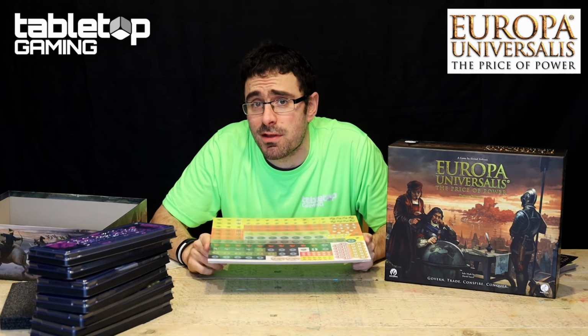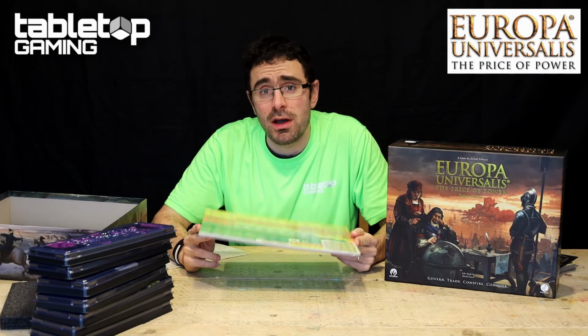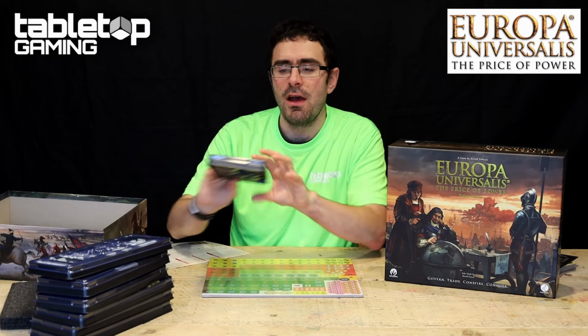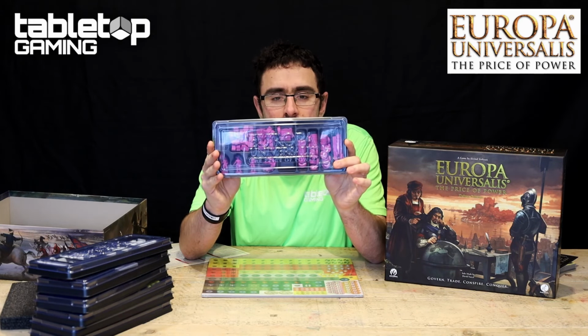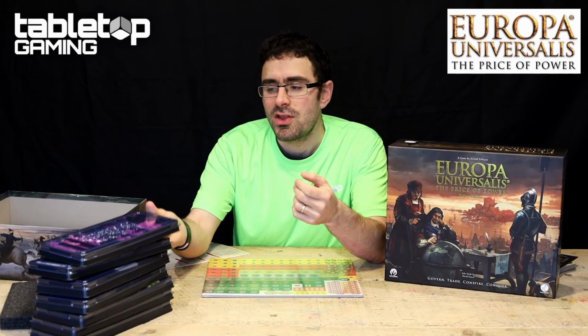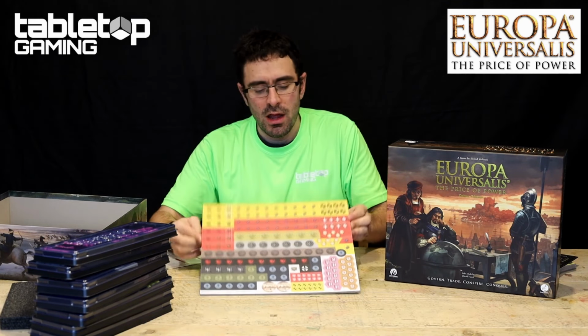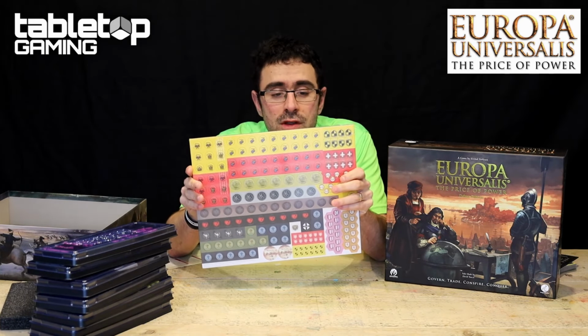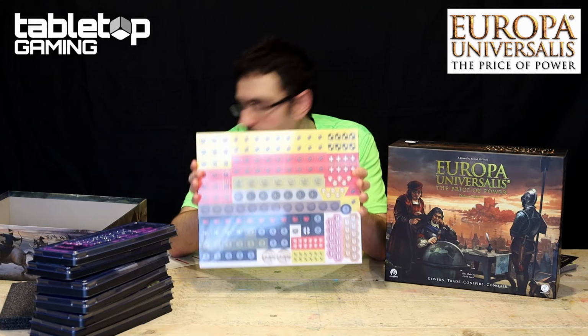Unlike most games like this that I've ever opened up, there's a surprising lack of punch boards. The player token boxes with everything already there, and obviously nice wooden pieces as well, takes care of that for you a little bit. So there's only 3 boards of punch boards to punch out, and these cover religions.